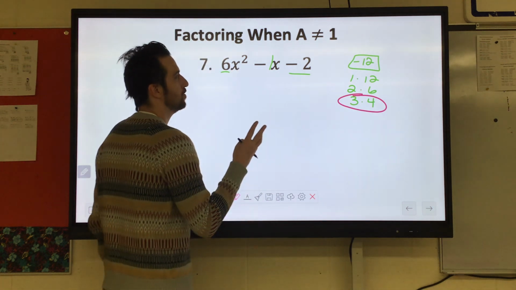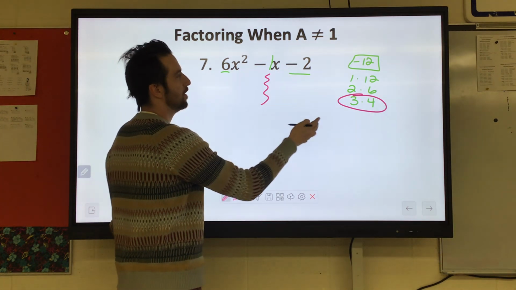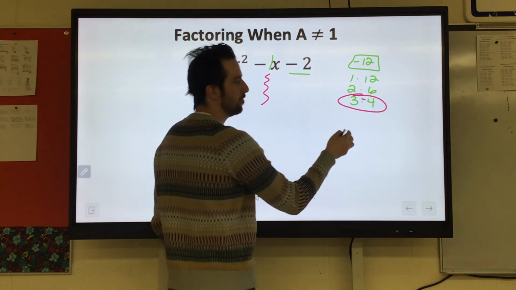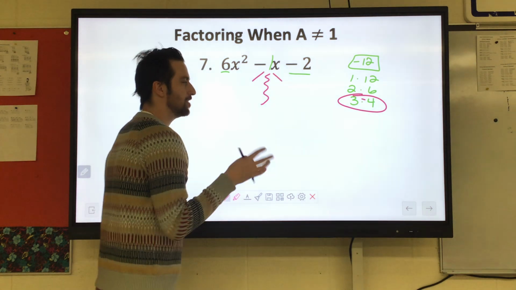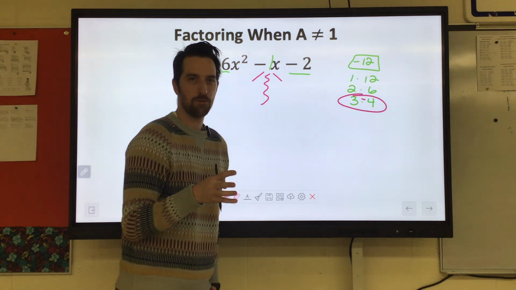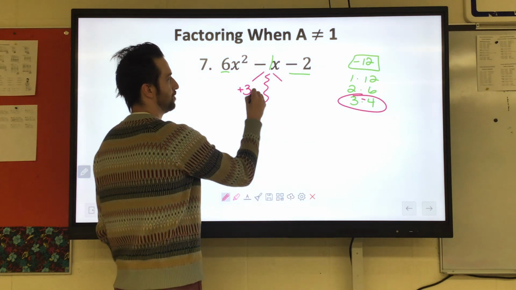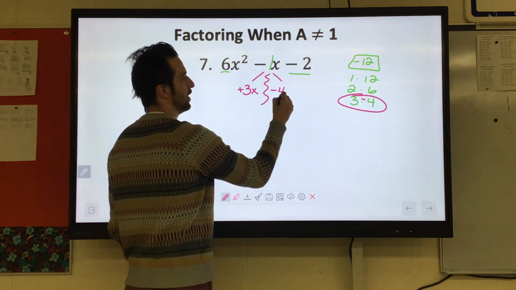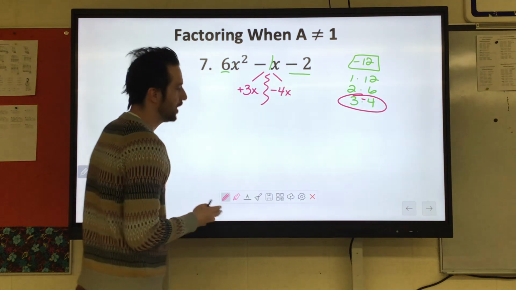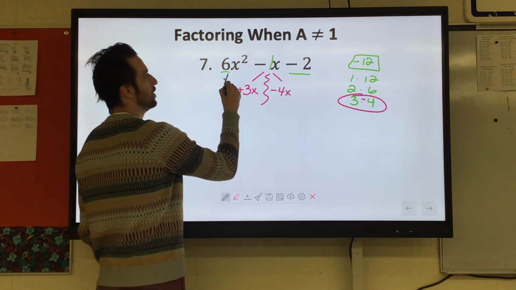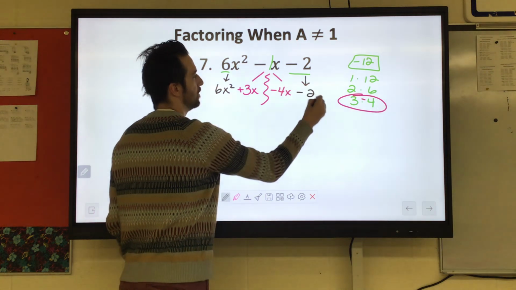So here's how we're going to do it when we're factoring by grouping. Now again, we have to make them add up to negative 1. So it'd have to be negative 4 and positive 3. So we're going to split this into two terms. And it doesn't matter which one you write first. It works out both ways. But let's say I put positive 3x first and negative 4x second. If I add those together, it gives us negative 1. So we didn't change anything yet. We're going to bring down the other terms, the 6x squared, the minus 2 back here.